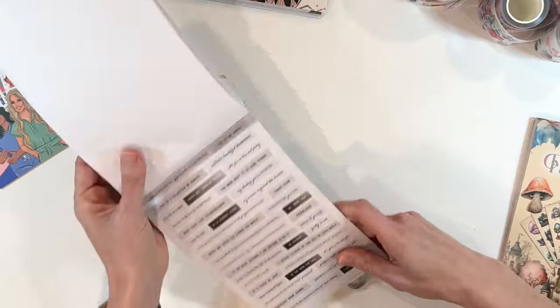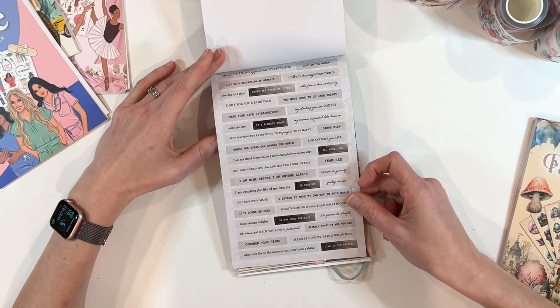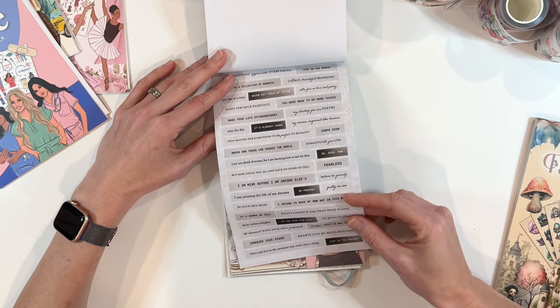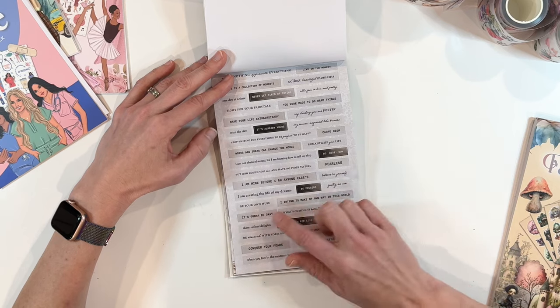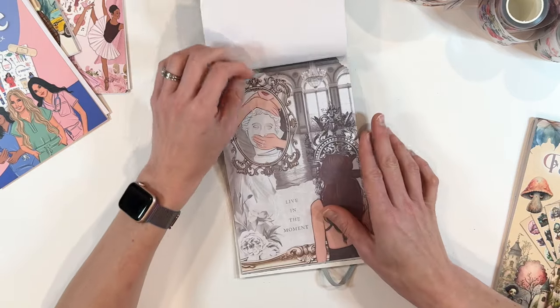When you live in the moment, you won't miss a thing, but how could you live and have no story to tell? Oh, I find this really interesting. Oh, I love the word Fetty. Collect beautiful moments. You were made to do hard things. I intend to make my own way in this world. What's coming is better than what is gone. It's okay to be okay. It's gonna be okay. I'm creating the life of my dreams. Love that. Love the word, Betty.